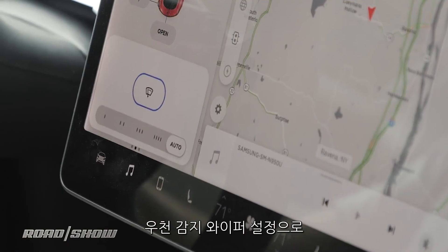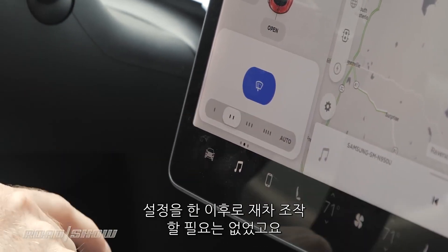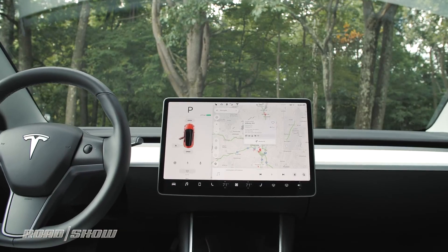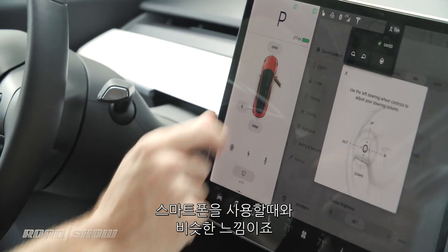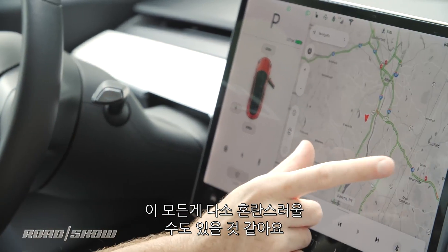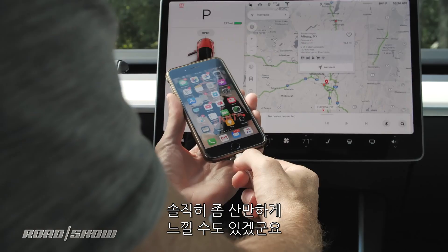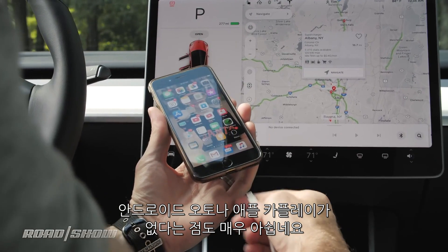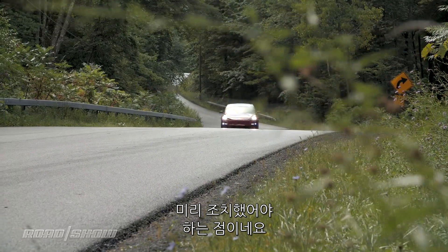And while the car does have automatic wipers, in the one rainstorm I was able to drive through, they stubbornly refused to turn themselves on, leaving me fumbling yet again for the touchscreen. The interface is generally intuitive and easy to use for those of us of the smartphone generation, but I still fear that anyone who prefers things with buttons is going to find all this just a little bit too confusing, and frankly, way too distracting. And I feel compelled to mention there's still no Android Auto nor Apple CarPlay here. Come on, Tesla — even Toyota's jumping on the bandwagon. Just make it happen already.